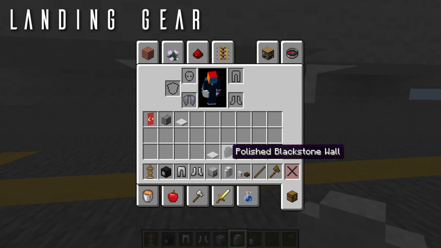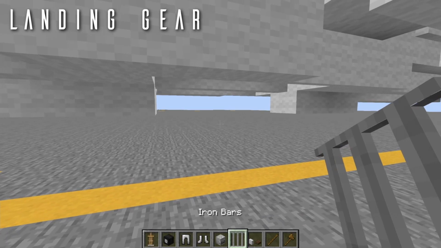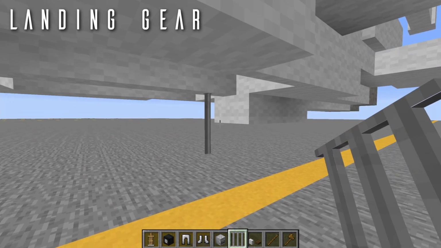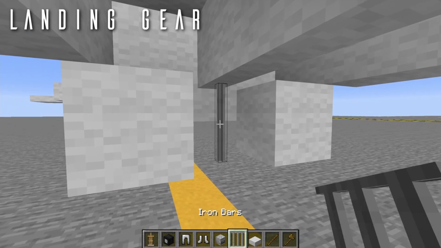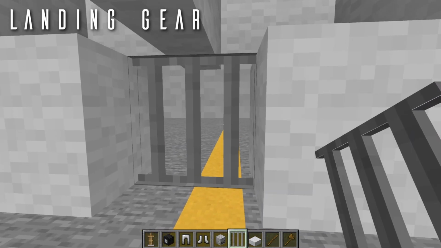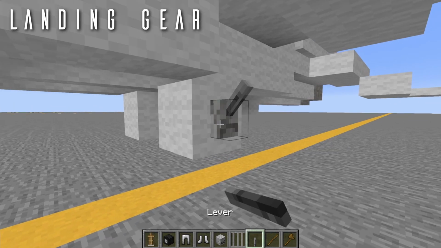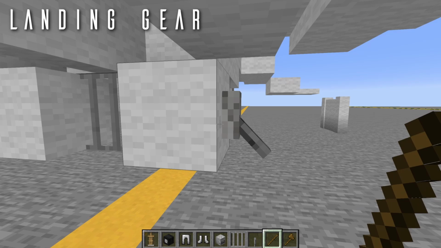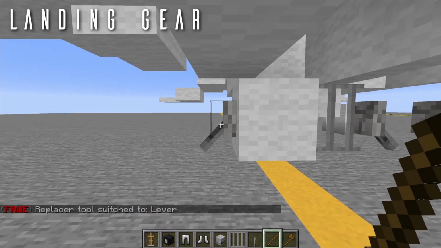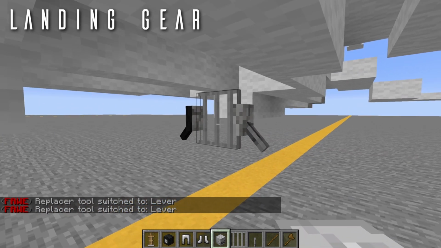Now what we're going to want to do is just place, you can get out your, let's see, iron bars, and place one of those here in the middle with two temporary blocks out to either side, just like this, and make it so that the iron bar will connect to both of them. And then get out your lever and flick them down on either side of these, and then we're just going to use the REPL tool yet again to do this. So then you can get those levers on the side of that iron bar.